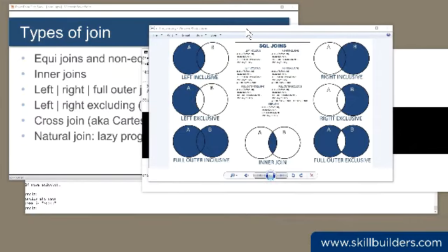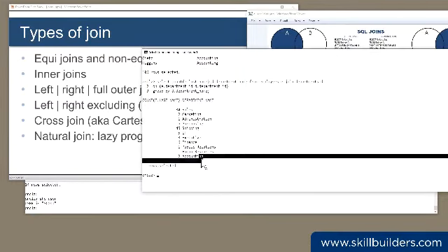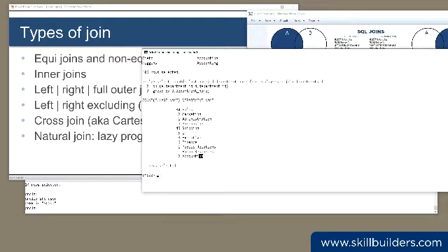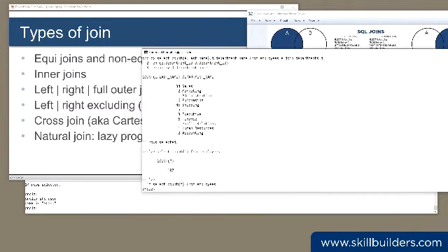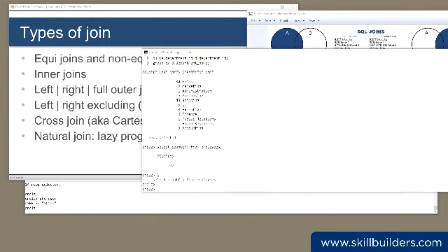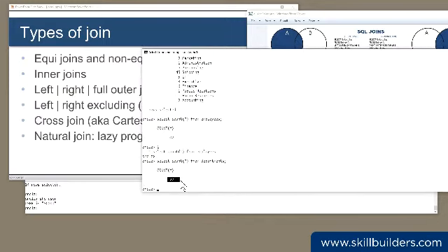But that isn't the full picture, because if you actually look at this, how many employees do I actually have? I don't have 106, there are actually 107. I don't have 11 departments, there are actually 27 departments.